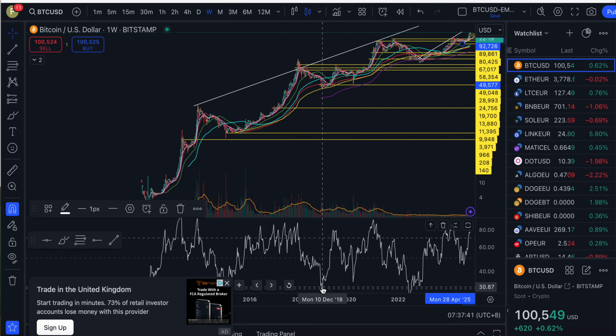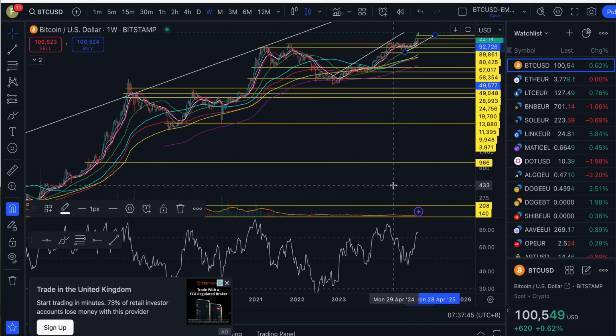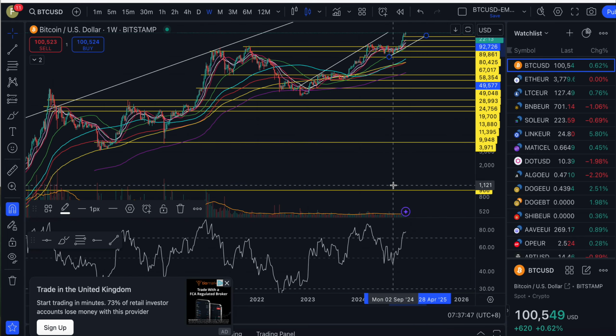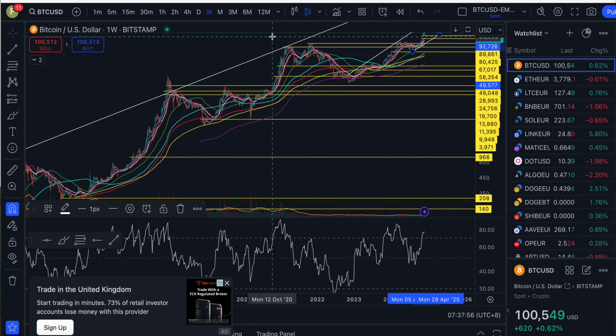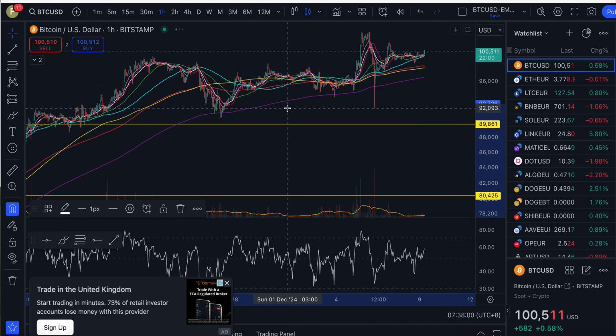So not many times, it's every 2 years or every 4 years, it comes down, and you just buy on the weekly. So now we are already extended, we can come to the higher levels on the RSI, but sooner or later we will have to come down to support. And basically that's it. Then you have to go to 1 hour and other places.